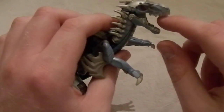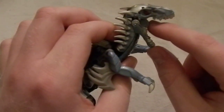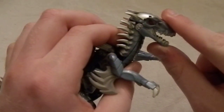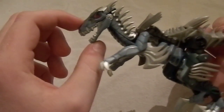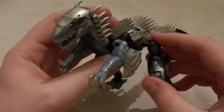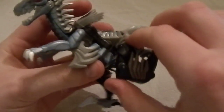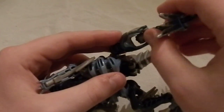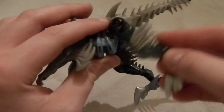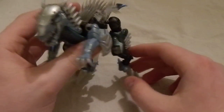The top part of his jaw can move up and down, but if you open it too wide, you get this small space. Also, kind of wish his mouth closed all the way. Ball joint at the leg and arm. Swivel here. Bend right here, although that just looks weird. Knee bend, although if you bend it too far back, you sort of get a hole in the knee. Swivel here. Not that it really helps in dino mode.